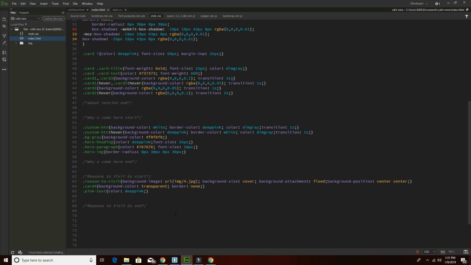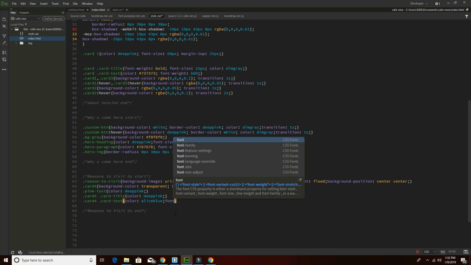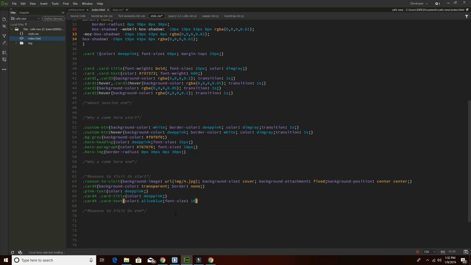Come back here, and for card4, in between card title, color deep pink, and for the card4 card text, color elemental blue, and font size make it 18 pixel. Save it, check it now.